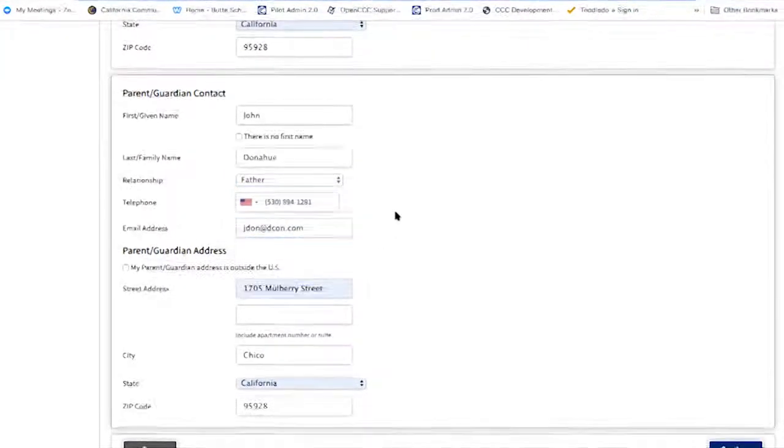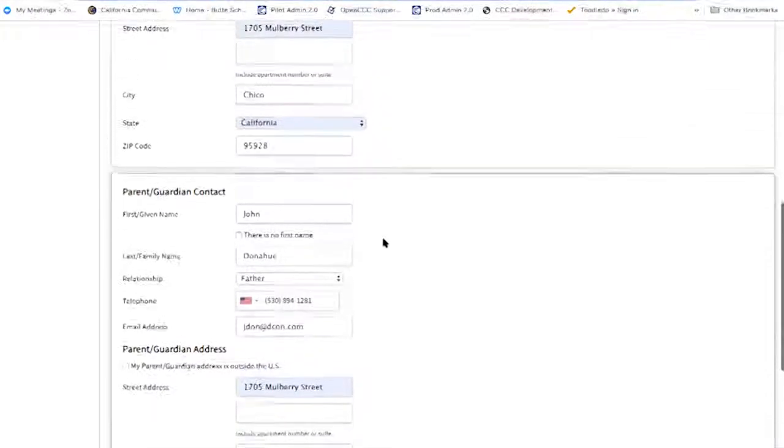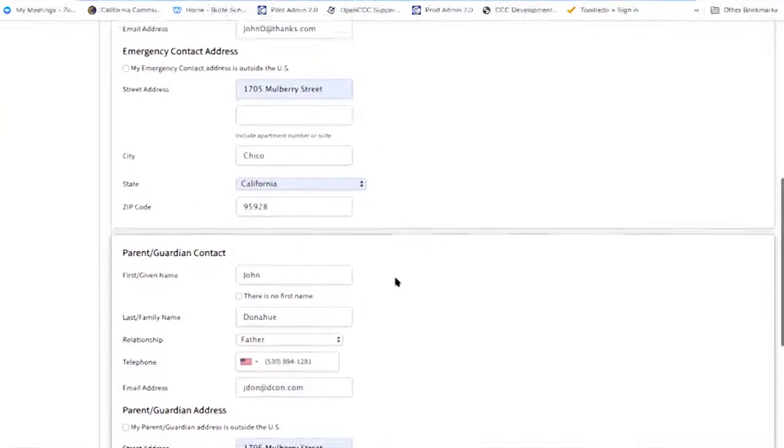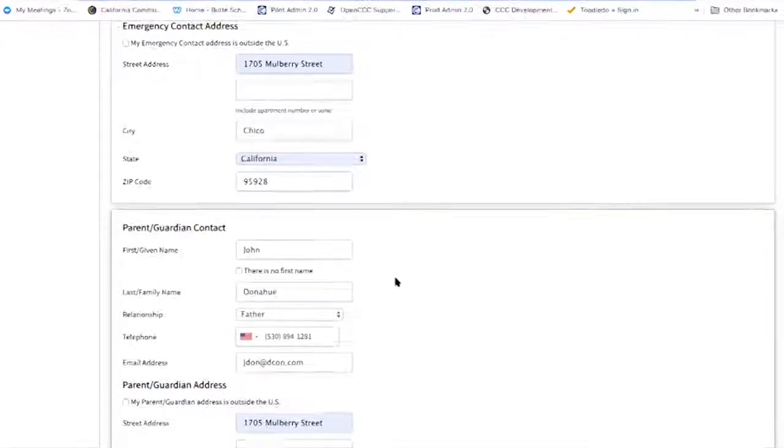So notice that a lot of these fields are auto-populating. If they're highlighted in blue, that means it's coming in from a previously submitted application. Your students may not have a previously submitted application, in which case either their browser may auto-populate or they won't have any auto-population help there.